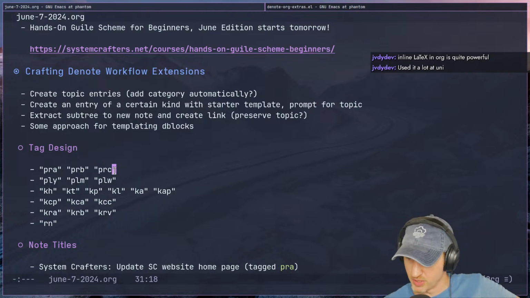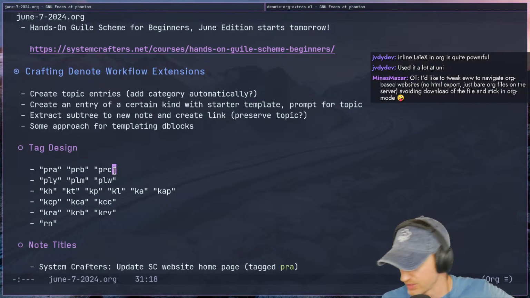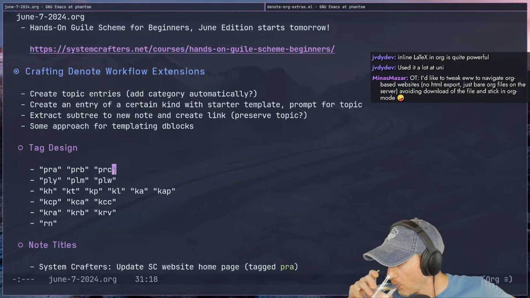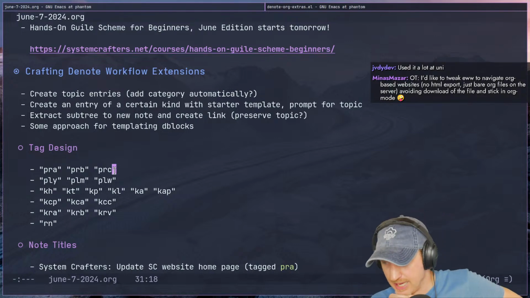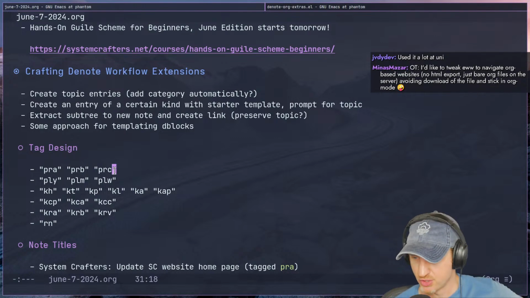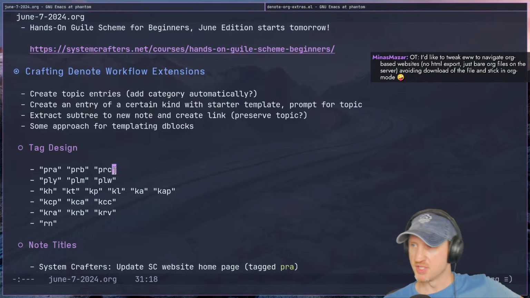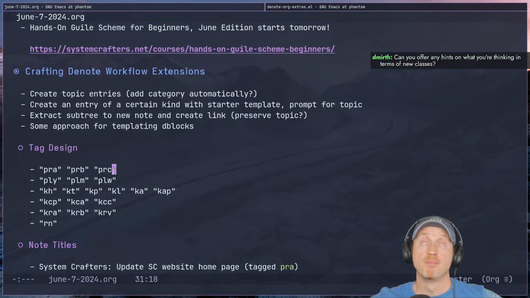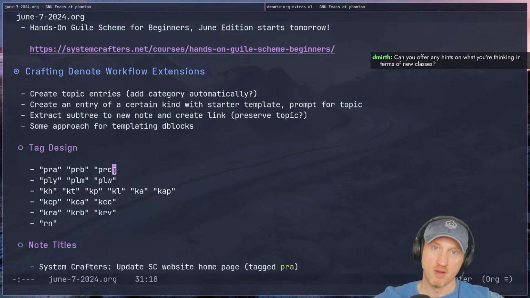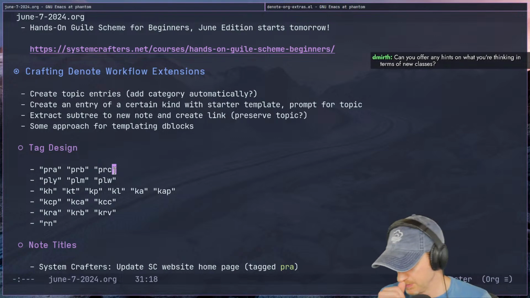Stupa Optimized says I was looking at org for static site generation, but also looked at Hackle or Frog Scribble for generating some web pages. So, yeah, org is good for static site creation. It takes a little bit of work to massage it into the things that you need, but it is serviceable. I mean, all of systemcorrectors.net is created with org publish.